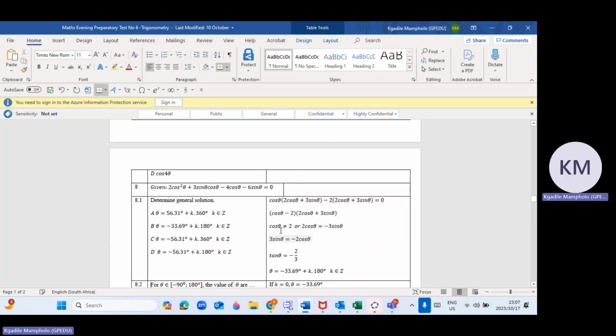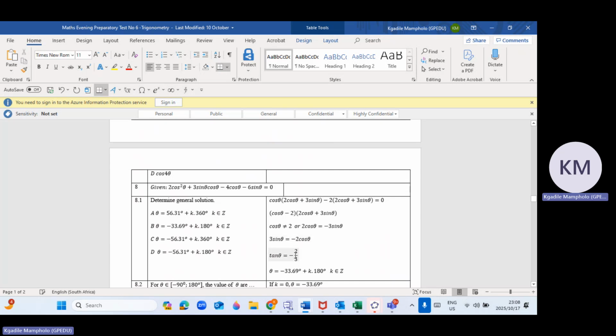Then here cos theta will be 2, then this is rejected, because cos and sine cannot be an improper fraction, because both adjacent and opposite can never be more than the hypotenuse. So that is why this value here is rejected. Now, again, when coming to this one, you know that if you have a cos and sine with same angles and same exponents, then you divide throughout by cos, so that you can make this to be one trig ratio. So when you divide by cos, sine, it will be 10.